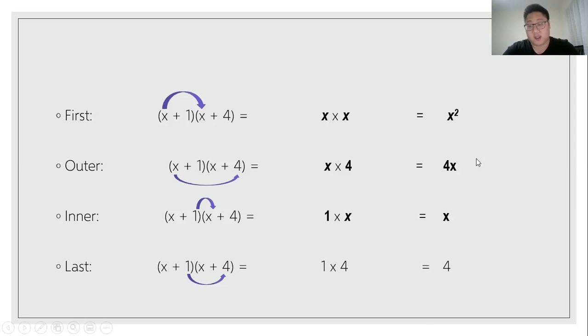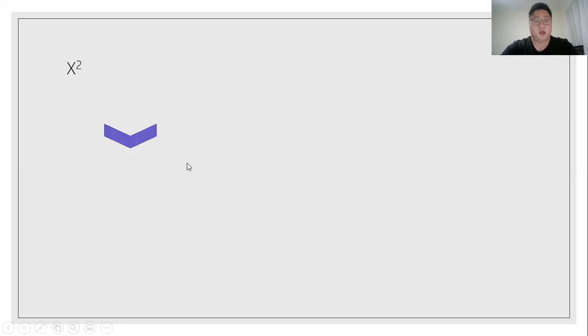Now, remember, we need to write all these down in a line horizontally. There are no negatives there, so it's going to be positive x squared, positive 4x, positive x, positive 4. So as I said just then, x squared, plus 4x, plus x, and our plus 4. So there we have our expression, and we collect our like terms, which is the 2 in the middle. This is a number only. This has an x squared. That's the only two that don't have any other like terms. The only like terms we have is this 4x and this x. So 4x plus x gives us 5x.